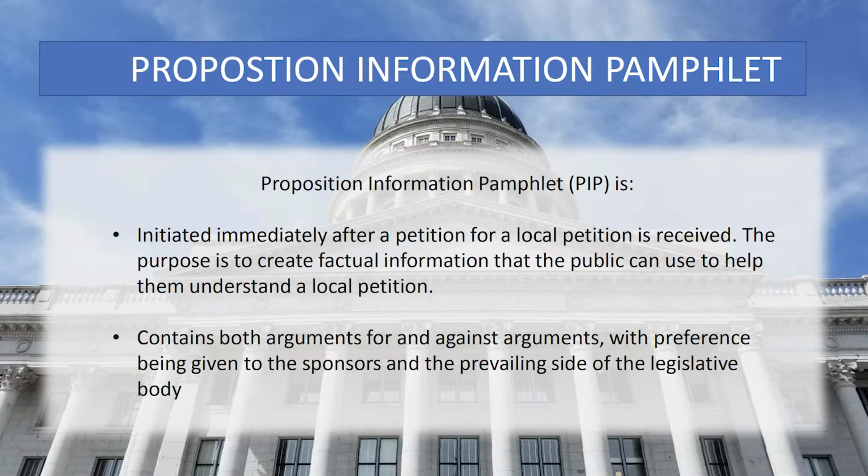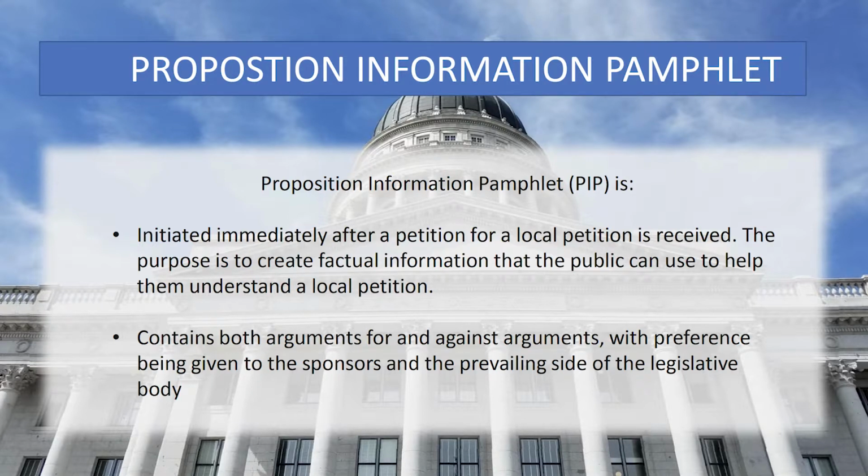So the PIP is created during that 20-day pause, and then it has to be published within 10 days after that. There is an opportunity where both the petitioners and the legislative body can revise their statement. So it's within basically 10 days of that legislative pause, or the administrative pause ending, that the PIP will be created from there. And when you're creating arguments with the cities or counties, there's a preference given to the side of the legislative body that's on the prevailing side.